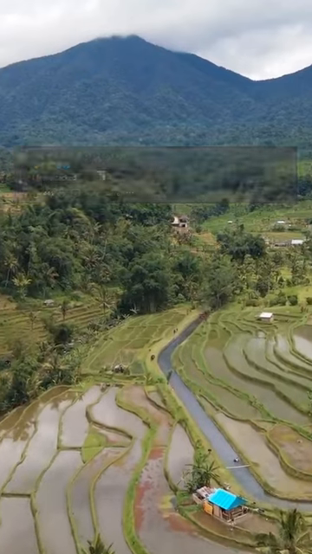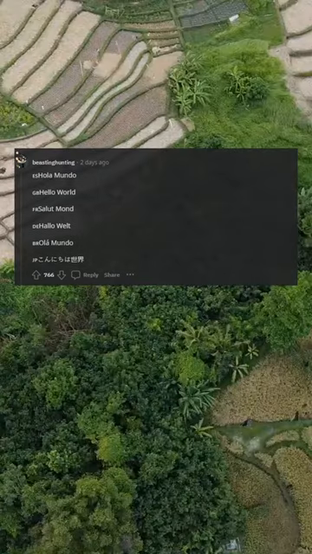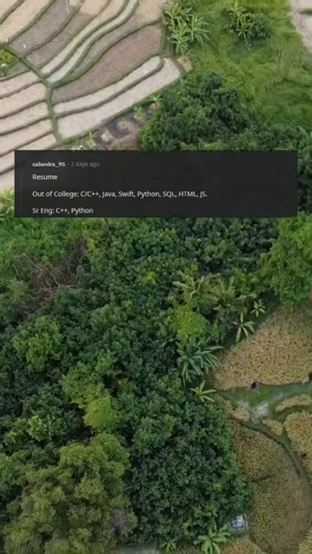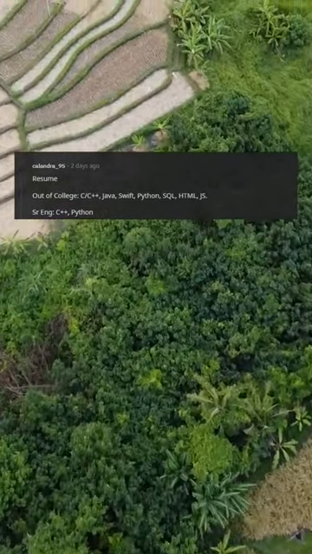I feel attacked. Spain, hola mundo. Great Britain, hello world. France, salut monde. Germany, hello world. Brazil, hola mundo. Japan, konnichiwa sekai. Resume out of college: C, C++, Java, Swift, Python, SQL, HTML, JS, Python.